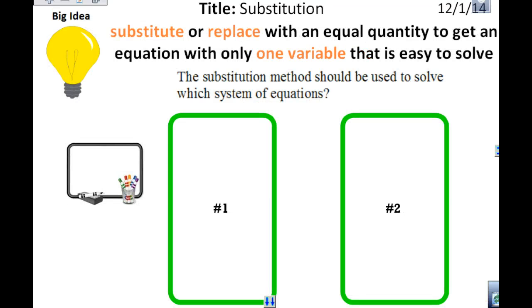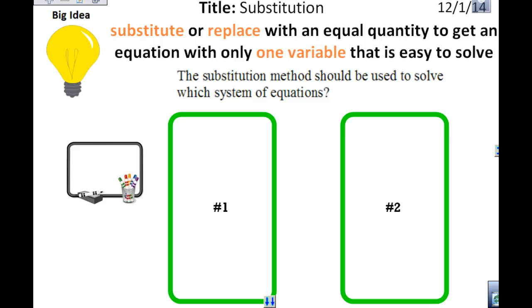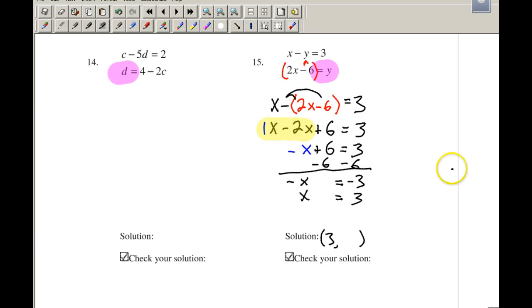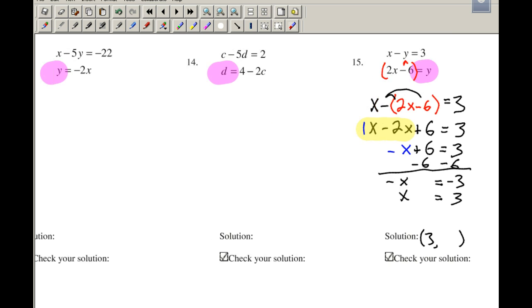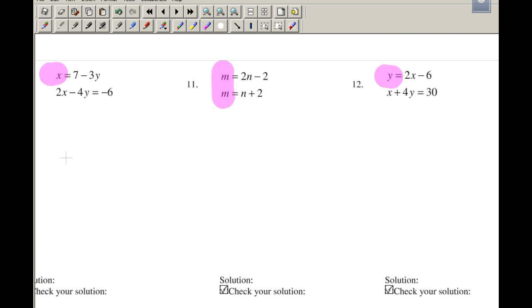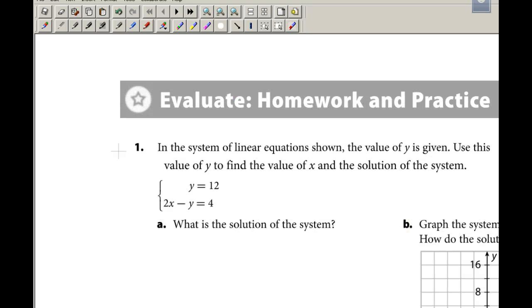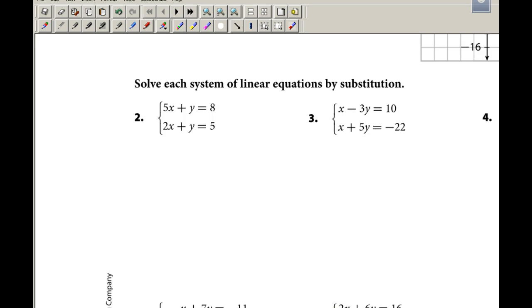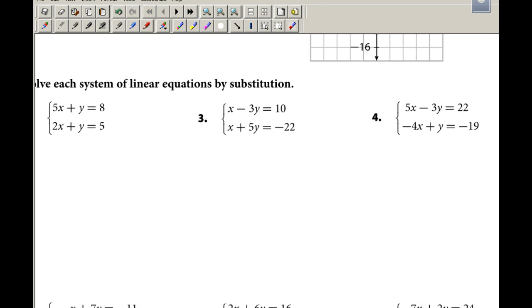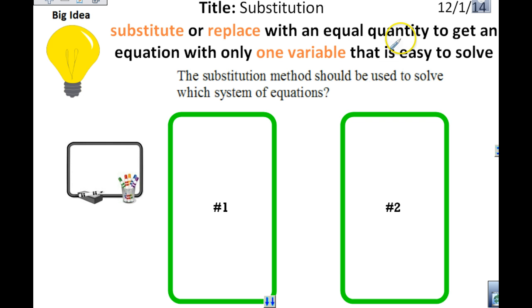So, as I mentioned before, the only thing different here from what you're going to be doing is that last night all of these were solved for a variable, and then tonight they're not. So what do we do when we come across a system of equations that's not already set up for you to just start substituting right away? Okay. Well, we're going to try to pick one, and we're going to solve and make it a variable by itself. We're going to solve for that variable. That's what we're heading towards today.